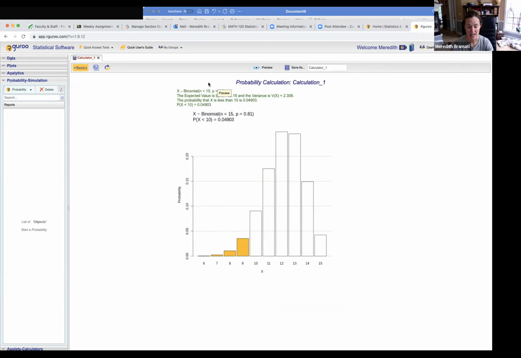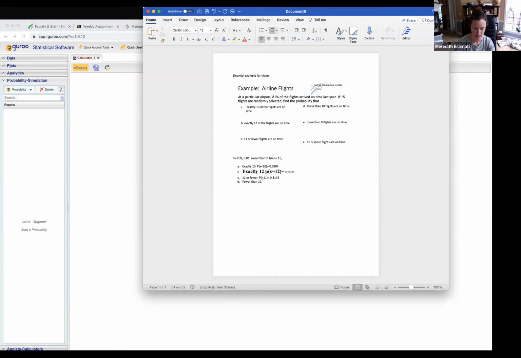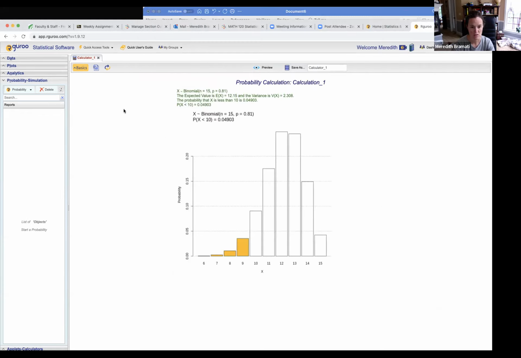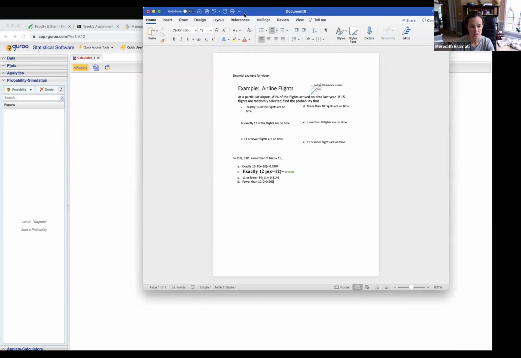When I hit the icon, I can see that 10 is not highlighted, and that's what I want. I want fewer than 10, so I want all of the bars below it. So 0.04903. And this would be P of X less than 10.